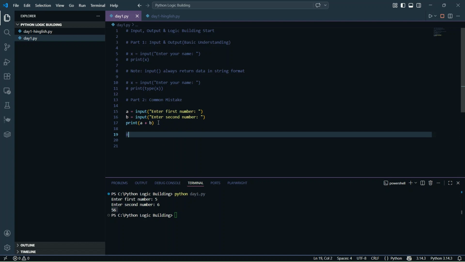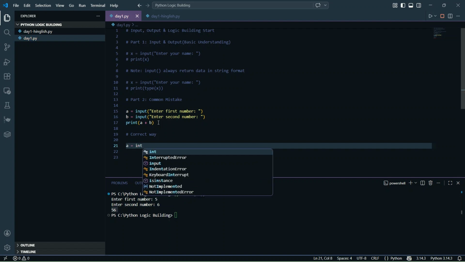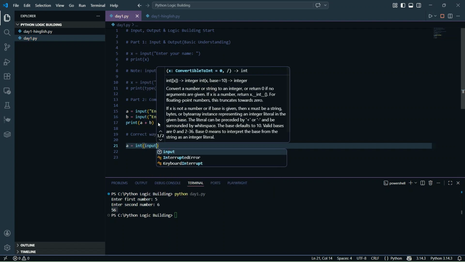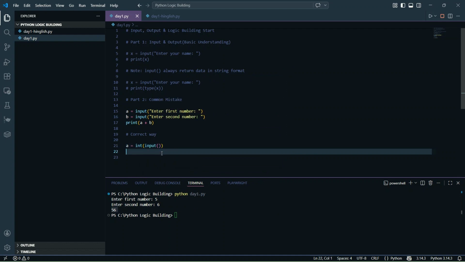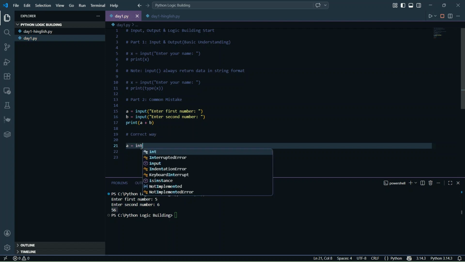So let me tell you the correct way of doing it. Let me take a is equal to int of input. Let me copy this. I took the same variable a. Now I need to convert my string data type to integer data type.